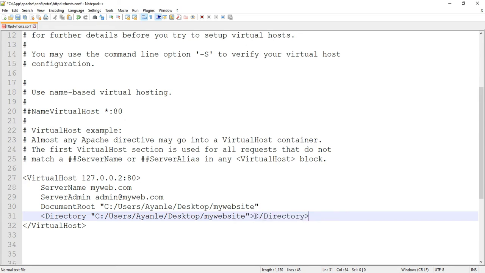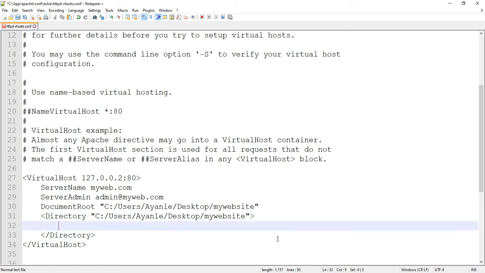Inside the directory tag, write this code: AllowOverride All.